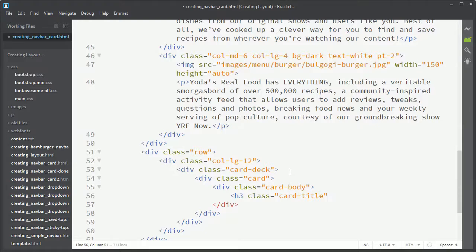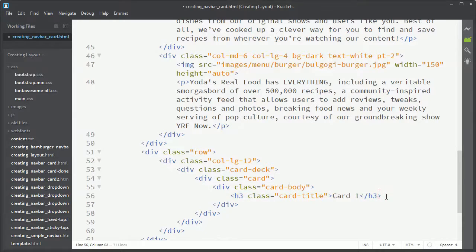Basically what the class contains is how the heading 3 is styled. You can create your own style and not use card-title. It's up to you, but these are the default styles provided by Bootstrap 4. So let's say my heading, I call it Card 1.